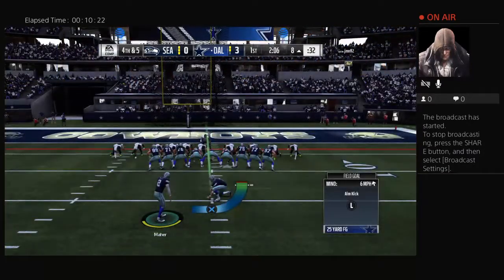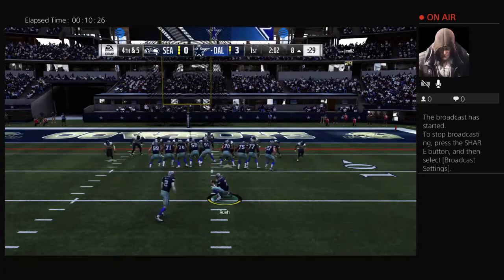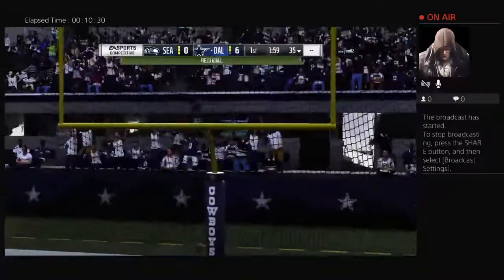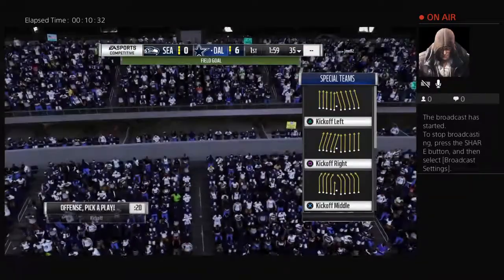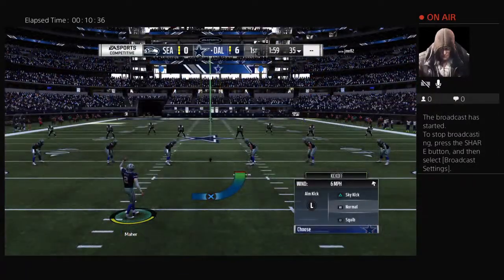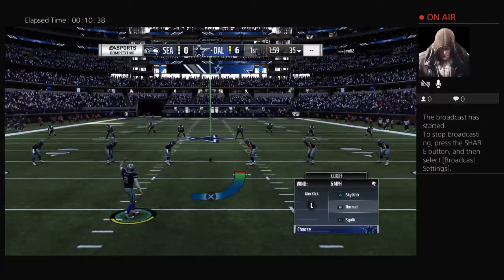So out comes the field goal team now for the second time here today. From the right hash, and this one just a chippy. And his kick here is good. And that'll make it 6-0 here in the first. So 2 first-quarter field goal attempts for him, and he's converted on both.